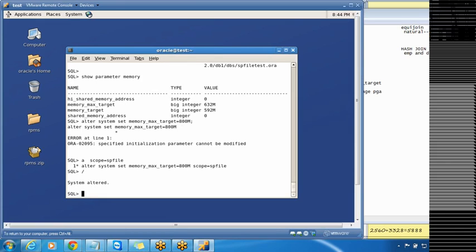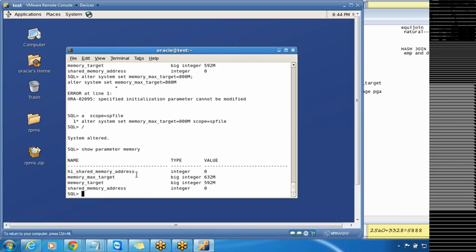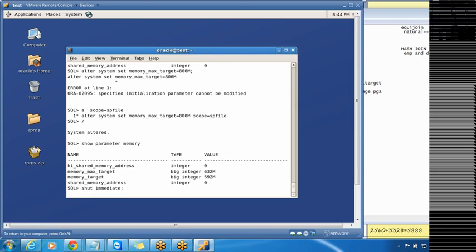Okay, it's done. Now if I do show parameter memory, still it will not be reflected for the current running instance. I need to shut it down and I need to bring it up, correct? So I will shut it down.